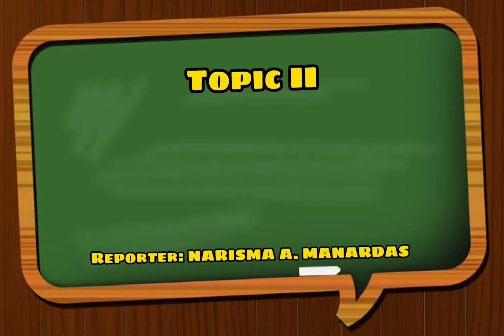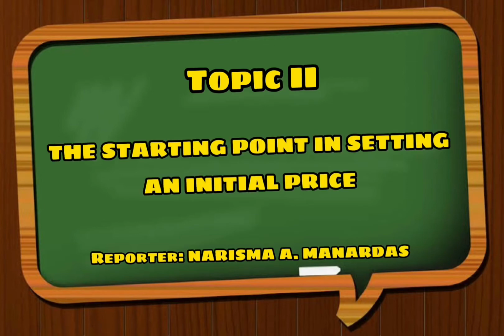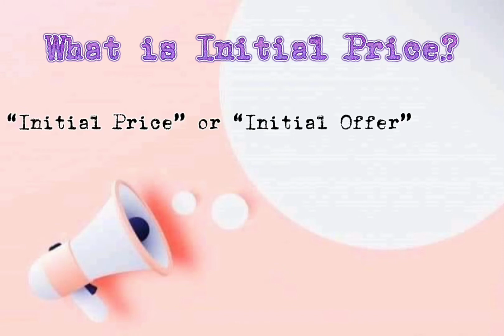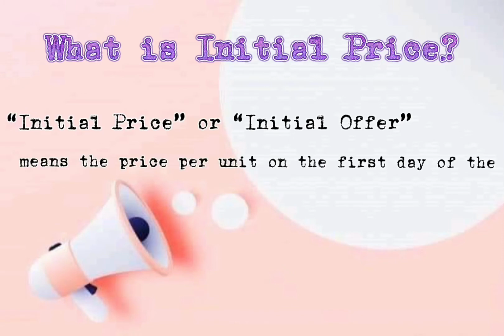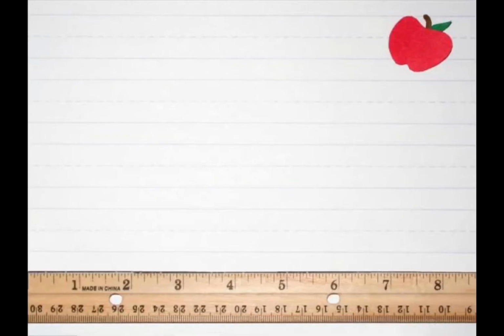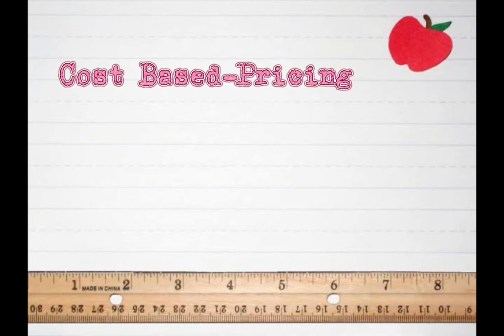Today we're going to tackle the starting point in setting an initial price. So before we proceed, what is initial price? Initial price or initial offer means the price per unit on the first day of the initial period determined by the management company. So now let's talk about cost-based pricing.